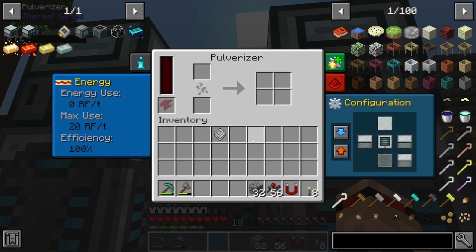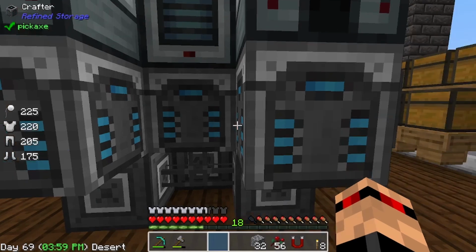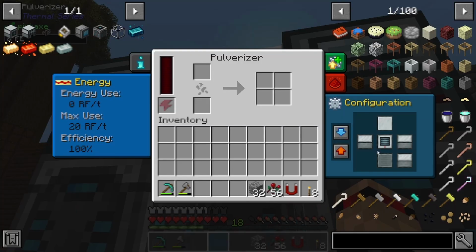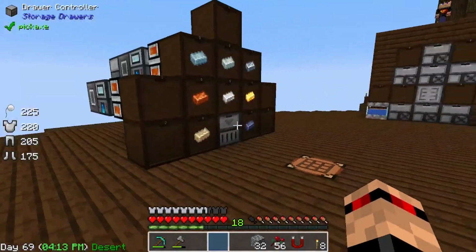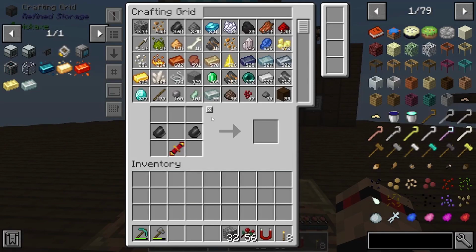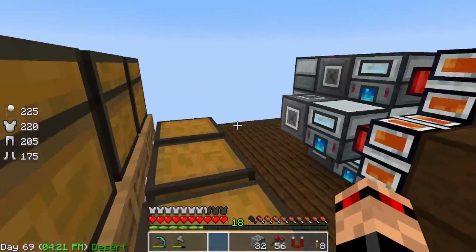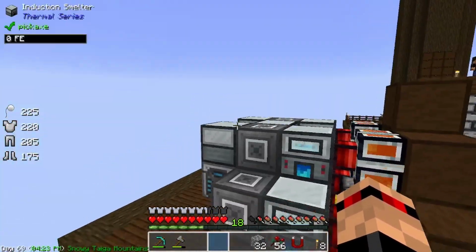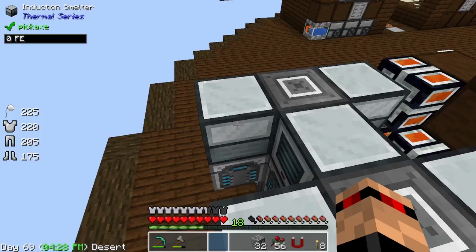So this one here needs this recipe here, and that should pull from the bottom. And I think it can go out either side. Yeah, it can go out either side there. So all we really need to do now is power those. Power these two induction smelters, and this pulverizer.